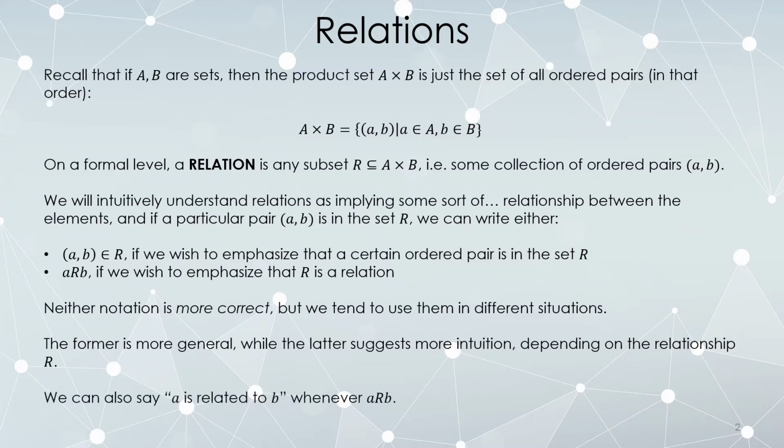the two items. We can say A is related to B when we have this written, and we could also say R relates the set A to the set B, or A is related to B in terms of the sets, not just the elements, by the relation. When we have a relation on the sets A and B, we can say R relates them, or A is related to B by R, and it's just a possible collection of ordered pairs.